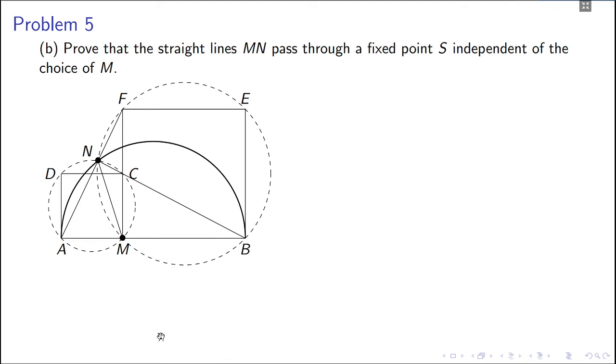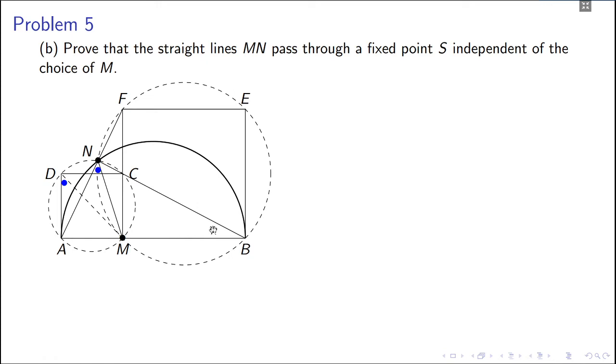So first of all, from this chord AM, I join this DM, and this angle is 45 degrees. I just marked it with blue. This is subtended by AM. So AM also subtends A and M on this point. So this angle is the same as that. So this is 45 degrees, and this angle is 90. So that means NM is the angle bisector of A and B.